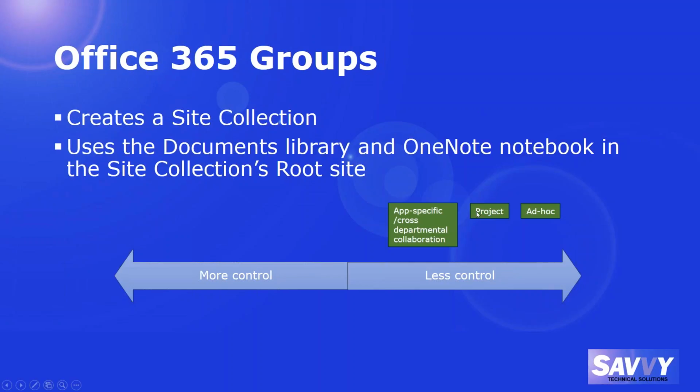Even though I mentioned the highly managed team site approach for these two boxes of app-specific and project sites, you can do it either way. You may say, you know what, we're going to do hands-off. We're just going to use a basic document library for each of these. We're going to use Planner or these other products to manage information within these.